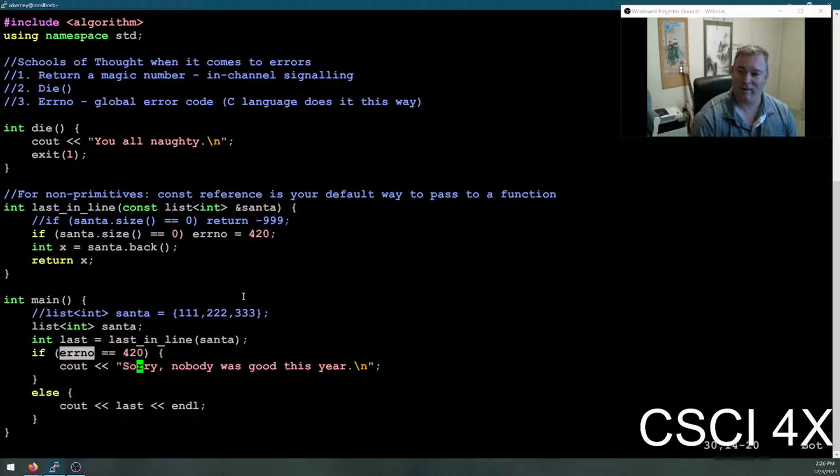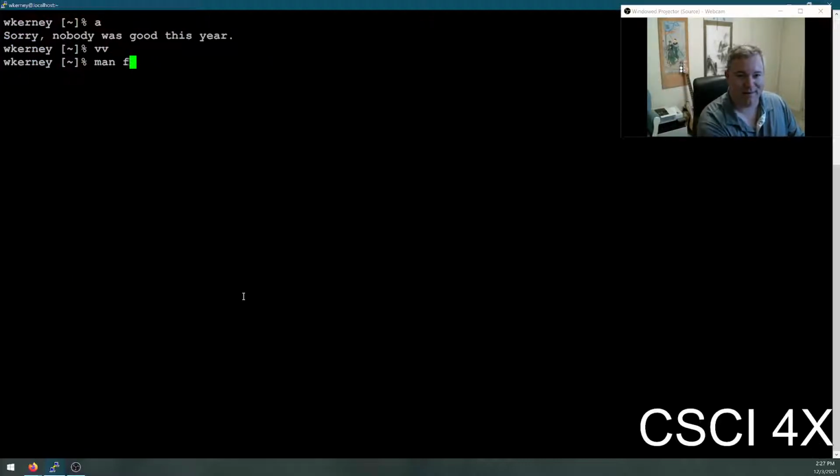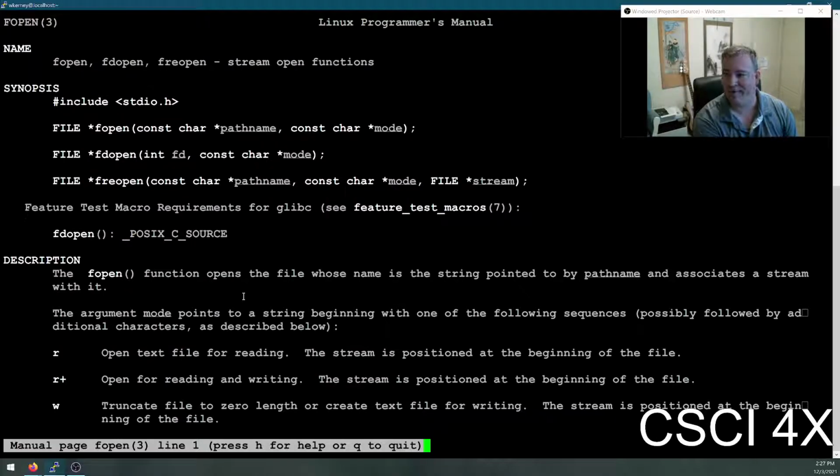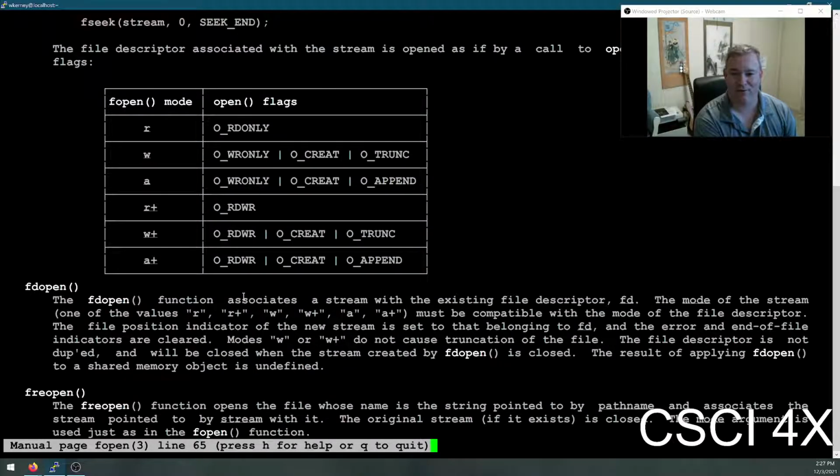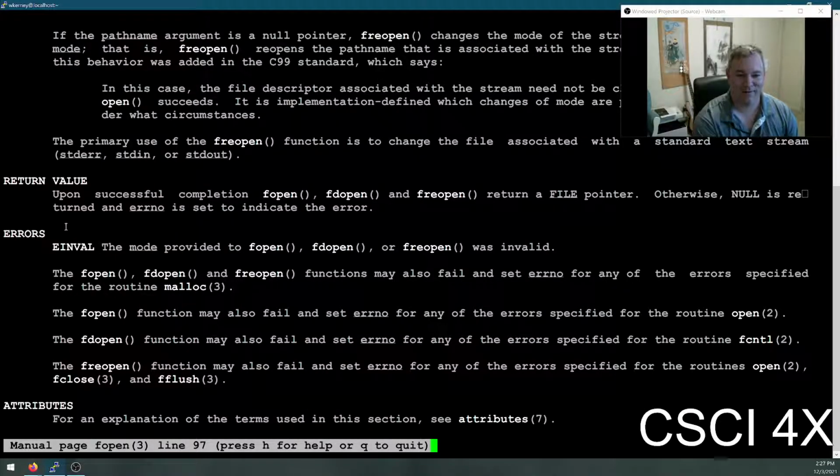And this is a very common mistake that C programmers make, which is they'll call a function and just kind of assume that it works. Every time you call a function, like, let's say you try opening a file in C. Every time you call fopen, you are supposed to check to see if errno is set. And in fact, if you go through the man page, it'll have the list of possible errors.